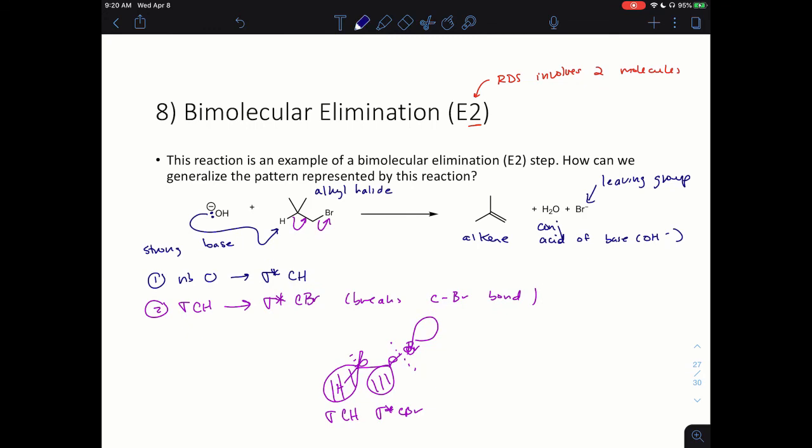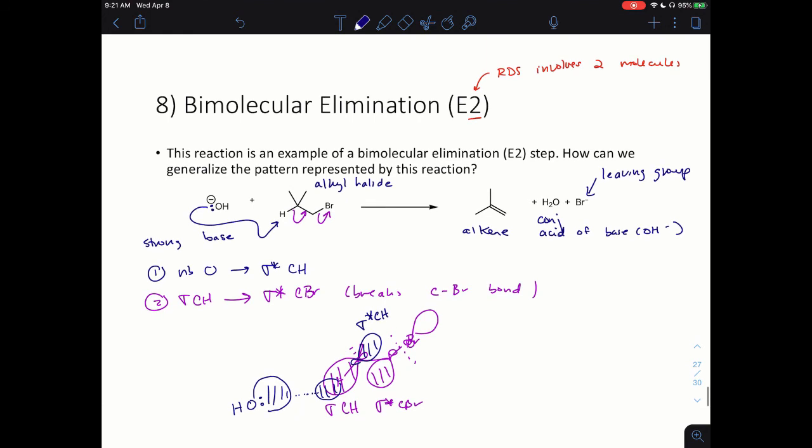Okay. So in step 1, you're just going to have your hydroxide lone pair. And I'm saying step 1 and step 2, but this is all happening at the same time. So really, I just mean arrow 1 and arrow 2. At the same time, you have hydroxide attacking sigma star CX or CH. While that's happening, you have the sigma CH breaking and those electrons reacting with sigma star CBr. And that's the part that I want to talk about here.